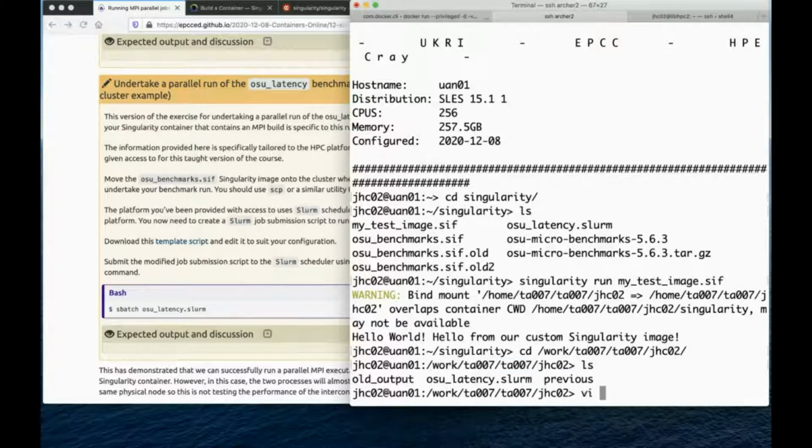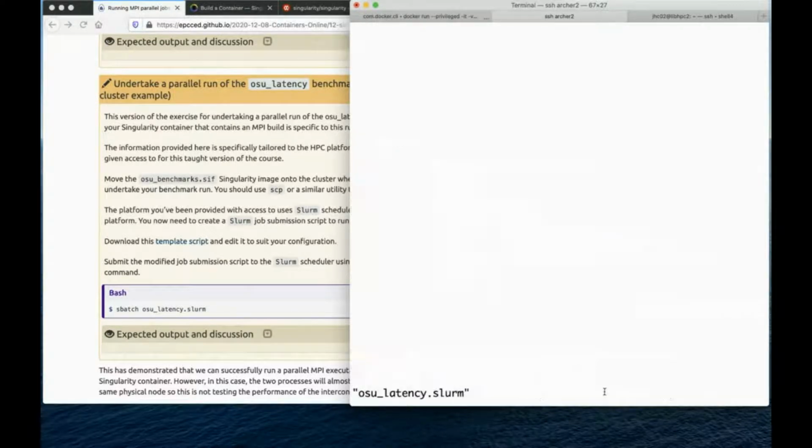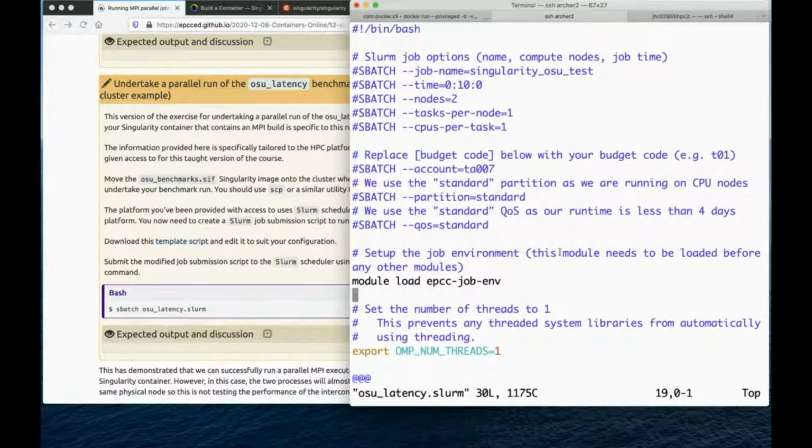This is what it looks like when that's been done. So this is my completed job script, and if you do download the template and have a look at it, it will look very, very similar to this, but you'll see I've filled in some of the things. So I've given my job a name. I have said how long it's going to run for. It's a very tiny example, so I've just said 10 minutes. Actually it's going to run for a few seconds.